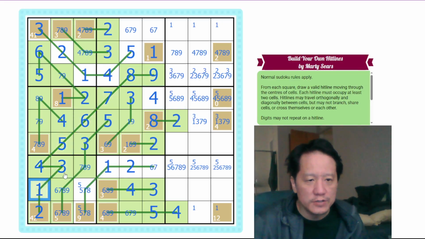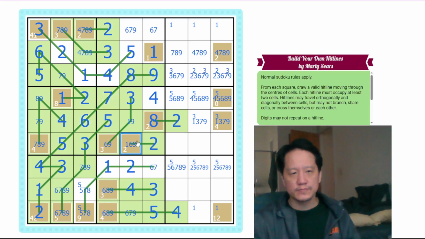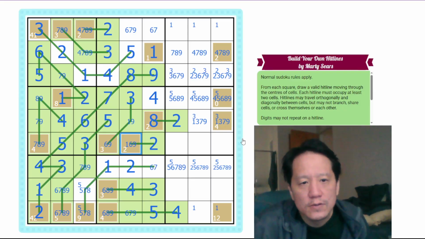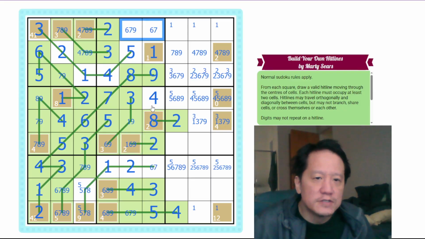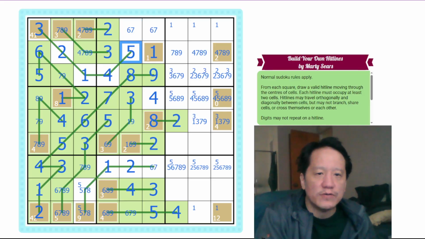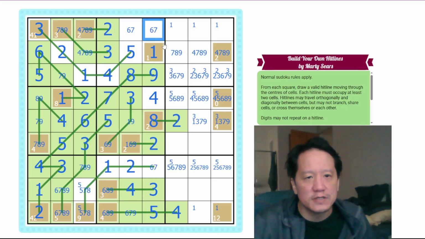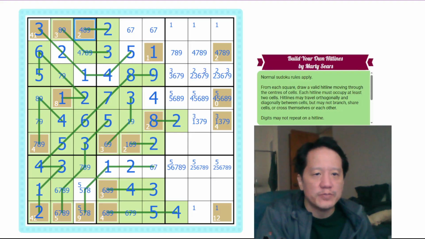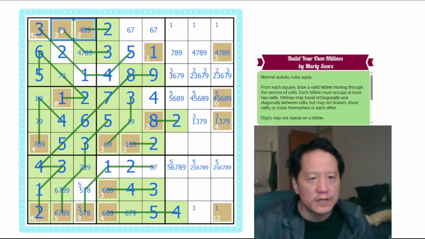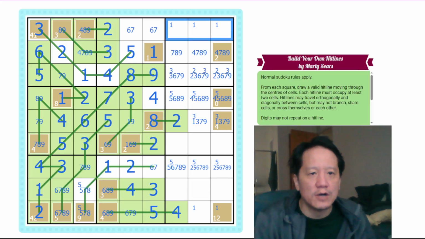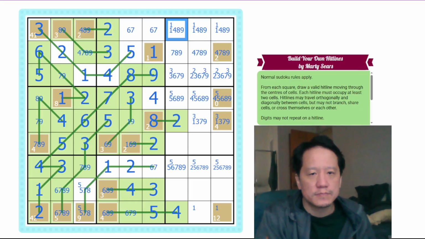Right? 2 and 1 don't match. 3, 4, 5, 6, 7, 8, 9 does, though. So one of these is going to be a 6. This can't be 9. Oh, okay. We have a 6, 7 pair here, which eliminates 6 and 7 in the rest of the row. So this can't be 7. This can't be 7. This is 4, 8, or 9 here. Which means the remaining digits in row 1 are 1, 4, 8, 9. And 5.